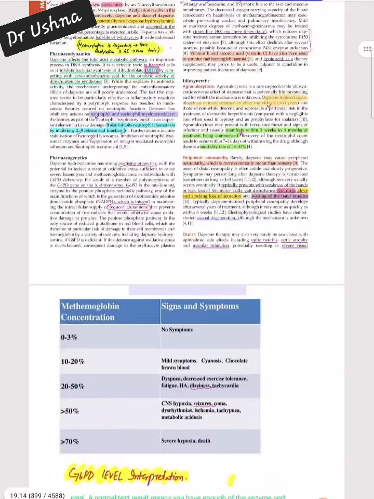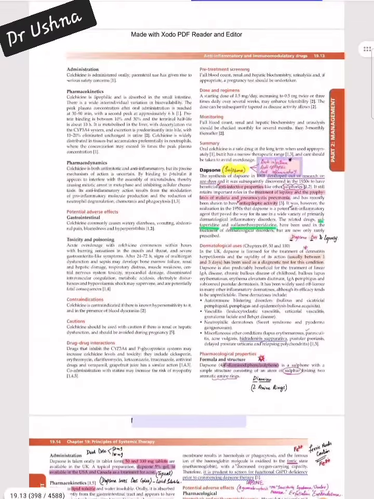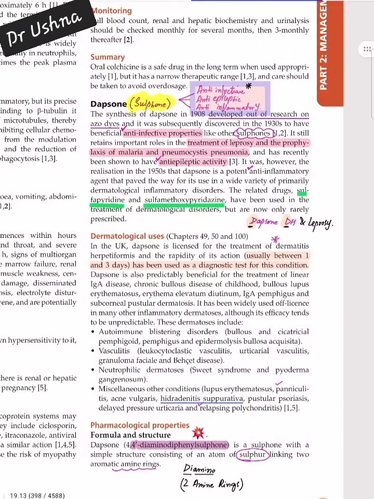Okay, in continuity of the drug series, let's talk about Dapsone today. Dapsone is a very important drug and it's one of the favorite drugs of the examiners. Dapsone is nothing but a sulfone. It belongs to the group of drugs called sulfones. The other drugs included in this group are sulfapyridine and sulfamethoxypyridazine. These are two important drugs of the sulfone group.